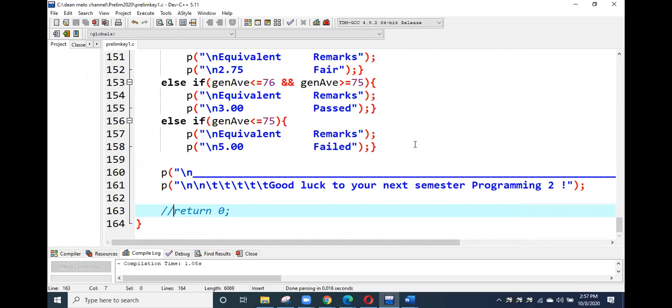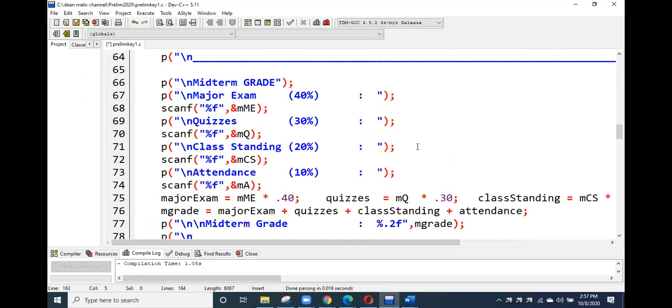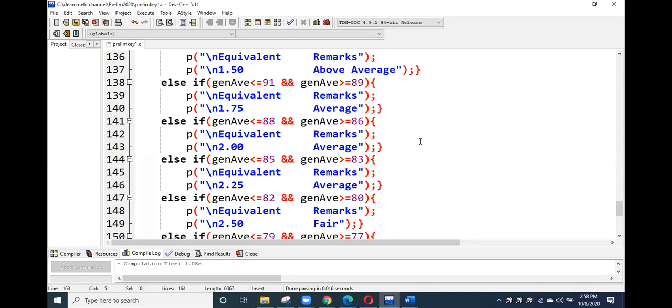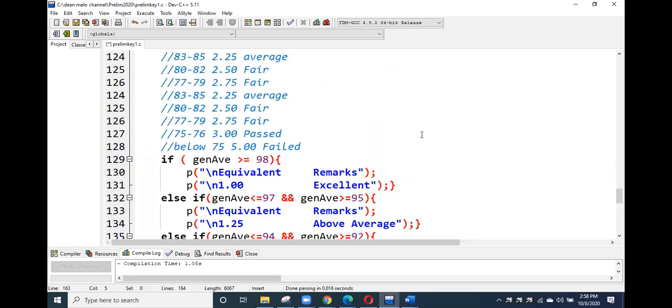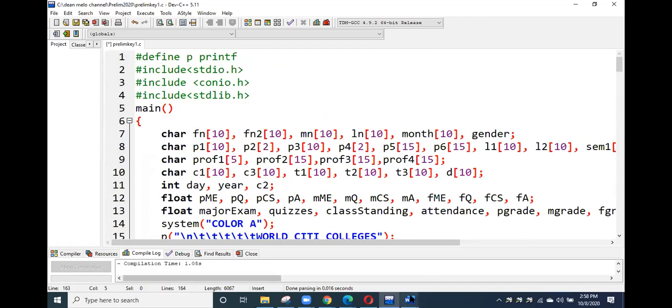There are certain compilers where we are not able to display the output if we don't have return 0. At present, since we are not using functions, without return 0 it is still running. But if we are not using functions, we are required to use return 0 or some other function of a return 0. Okay, so do you have any questions so far?